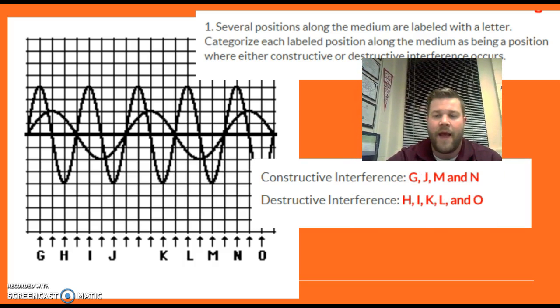Okay, so after you got a little bit of practice, you should have seen that at these locations, for example, G, J, M, and N, these were all points where the peaks lined up together and were a constructive interference. Whereas we also had some destructive interferences in this wave as well. This is a really good practice opportunity for you guys, a great spot for you to check your understanding. Hopefully you have a better understanding with the notes you added of how they constructively and destructively add.